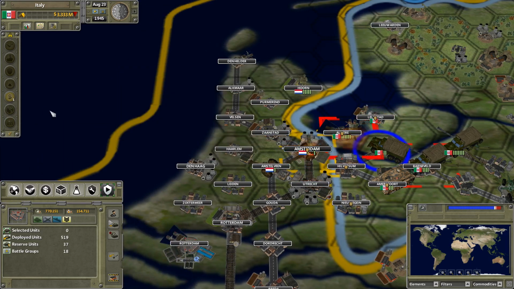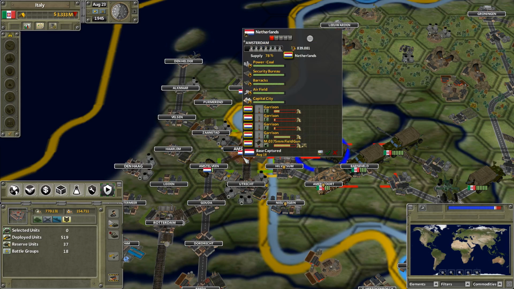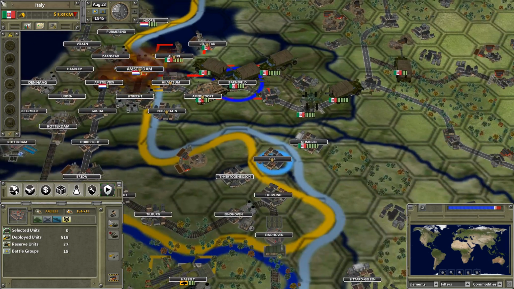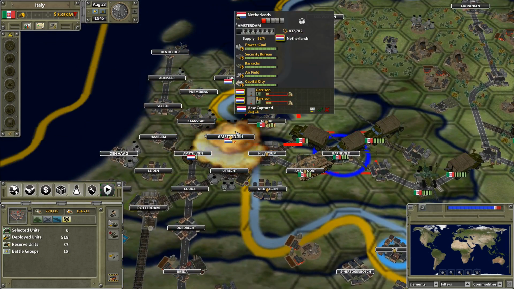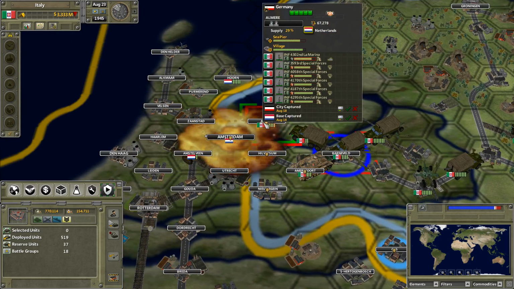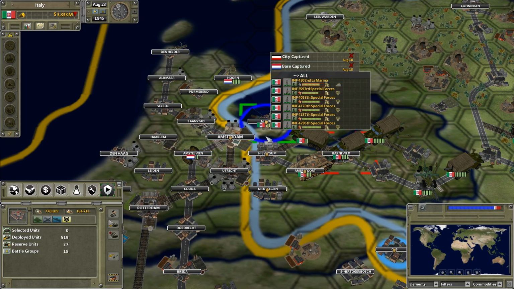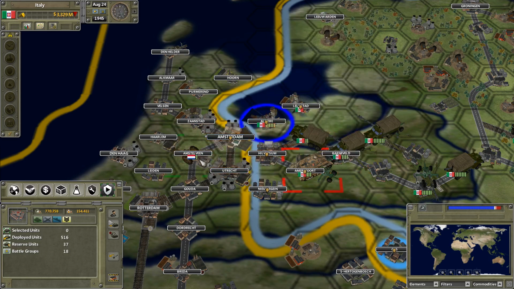Germany and Brazil have a ceasefire. Interesting. And the battle for Amsterdam has started in full swing. Garrisons are going down one by one. Now goes the artillery. There we go. And we shot down a plane.